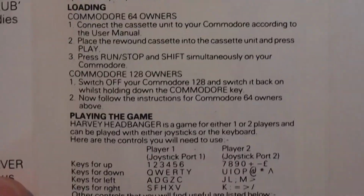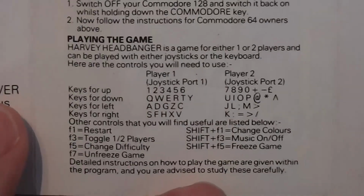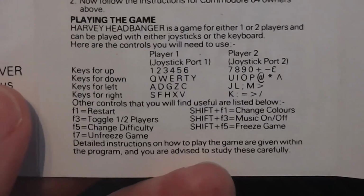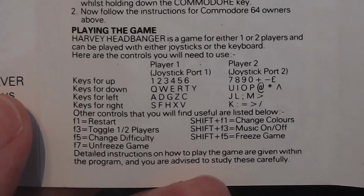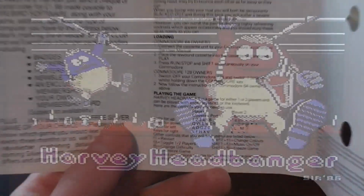Got loading instructions and then some gameplay instructions as well, with the controls, lots of controls there. You can see it's a 1 or 2 player game. You can use keyboard or joystick. There's a bunch of other controls from the function keys as well. But it says at the bottom there, detailed instructions on how to play the game are given within the program, and you're advised to study these carefully. So when it loads, I will do.